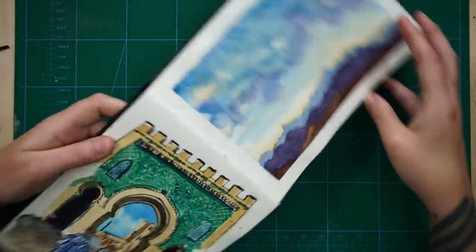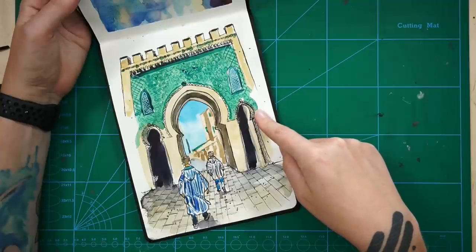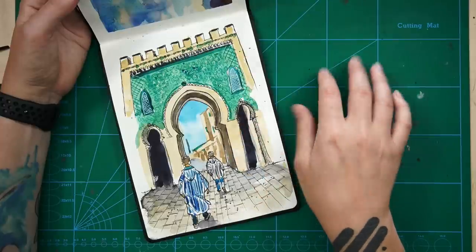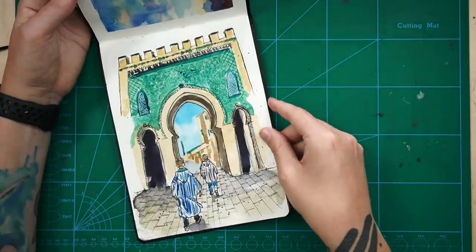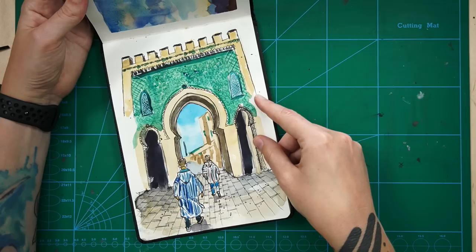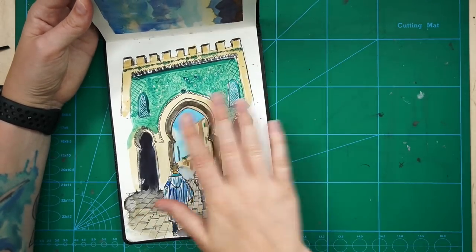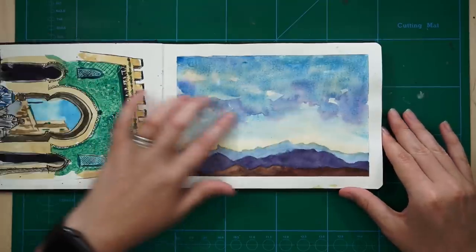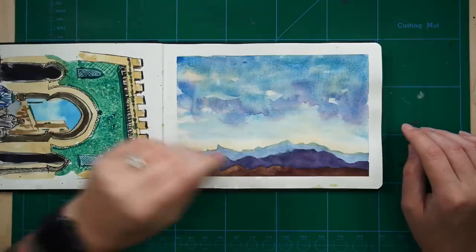And then these are just more practice sketches. I did have a workshop happening in Morocco, but unfortunately Omicron hit and things went backwards in December or January. We just decided to postpone it for a little while until things calm down, because I just didn't feel like Morocco in March was going to be something many people were comfortable with yet. So hopefully either later in the year or 2023, I will be holding my first workshop in Morocco. And this - I think I was watching a Sherry Blaukopf course on Craftsy, probably for about the 15th time over the years, and she was showing watercolour skies, so I was just trying to play around with that.